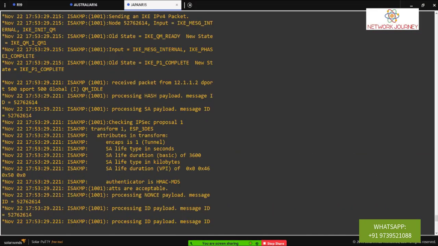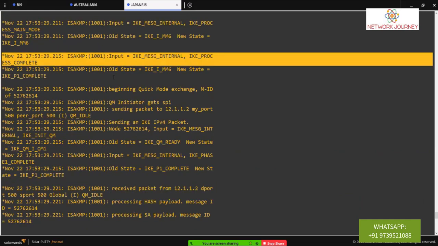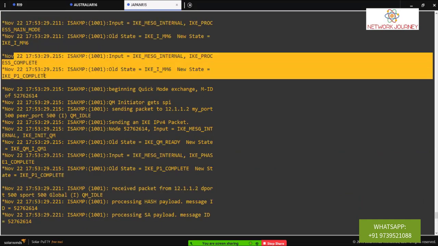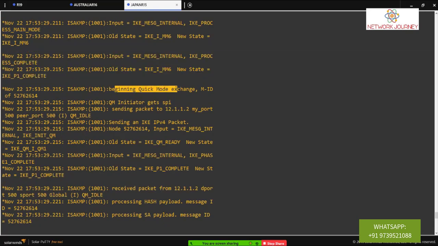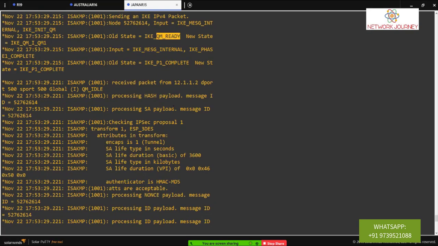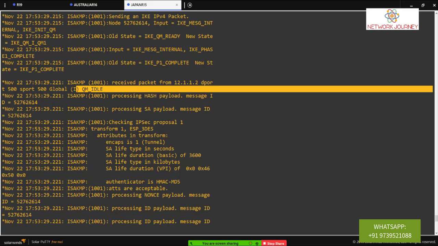Now let's try to see what is happening for IPsec. So you can see here phase 1 is up. Okay, now beginning with quick mode. Quick mode is nothing but for IPsec step number 2, 3 messages only. And now you will not be seeing it like message 1, 2, 3. They are a little different. So quick mode will have something like quick mode ready. Okay, quick mode initiator, quick mode ready. So these are the messages that are used for IPsec.